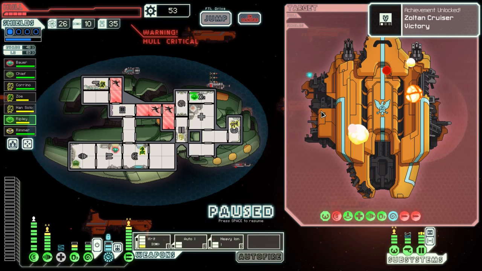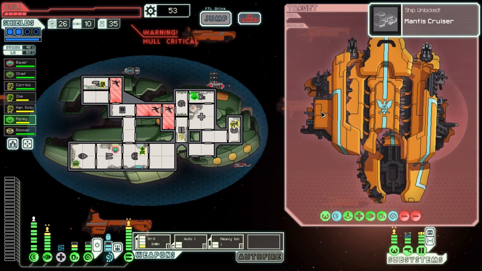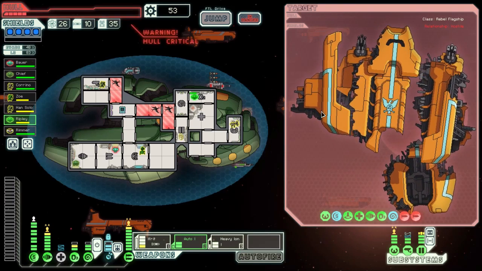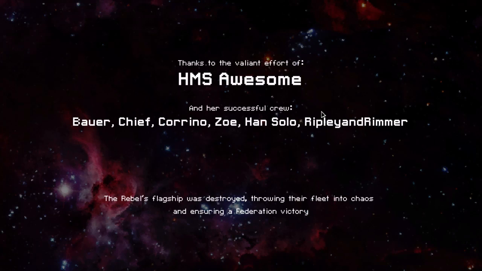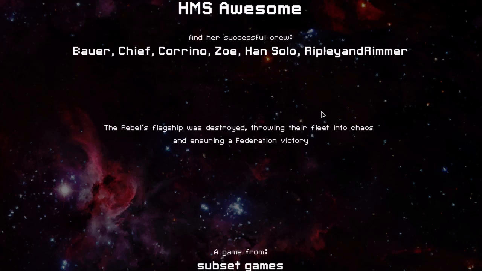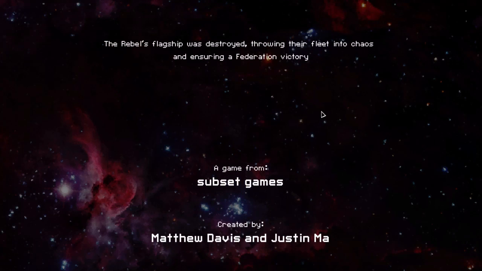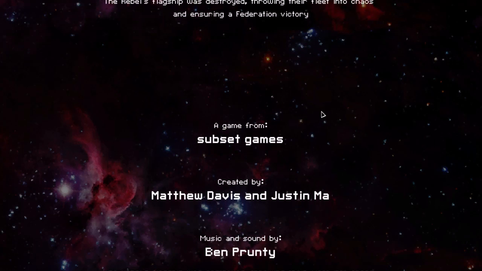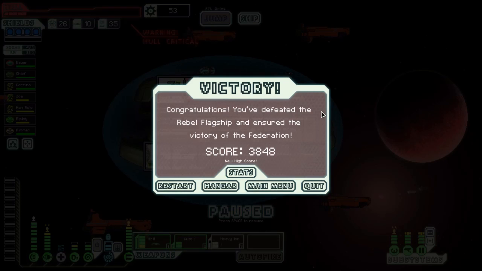Yes! Yes! I've unlocked the Lanius Cruiser! Yes! And the Mantis Cruiser! Yes! I won! We actually won! I mean, that was pretty close, but my god, we actually won! Yes! So Jack Bauer, Master Chef, Irulan Carino, Zoe Washburn, Han Solo, Ellen Ripley, and Ace Rimmer have saved the day! We have beaten the Rebels! It's amazing, you guys! I can't believe we actually won!